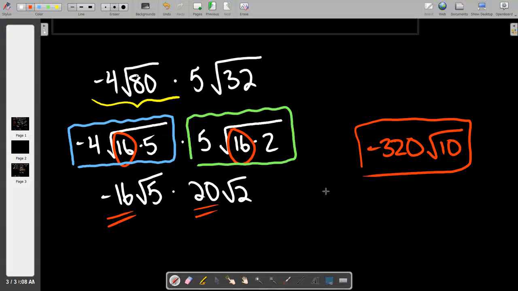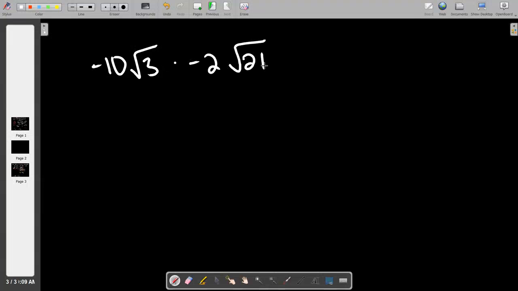Still good? Okay. And I'm going to take one actually off your worksheet. So when you get to this problem, you'll know, because I like this problem and I'm going to steal it. So full disclosure. When you see this again, you'll go, I got the answer, baby. -10 root 3 times -2 root 21. So this, contrary to the last problem, is not one that we can break them down individually. It's not possible. And we wouldn't really want to anyways, because these numbers aren't intimidatingly large. So we're going to jump right to it and we're going to multiply.